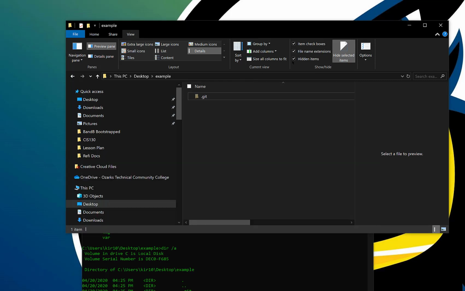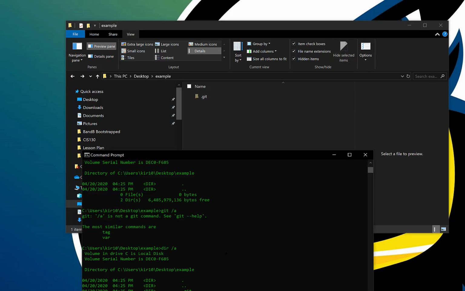And so what's happening is, when you did git init, Git automatically creates this file in this directory. If you double click on it, you'll see a whole bunch of stuff that Git has installed. I don't need to go in it, and I don't ever have to mess with it. I'm just showing you that it's there because that's what git init does.